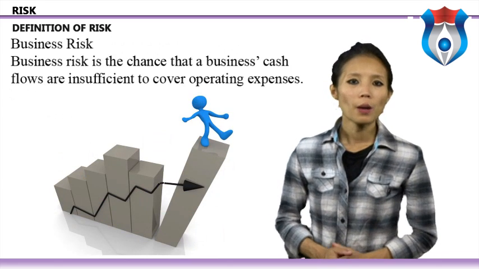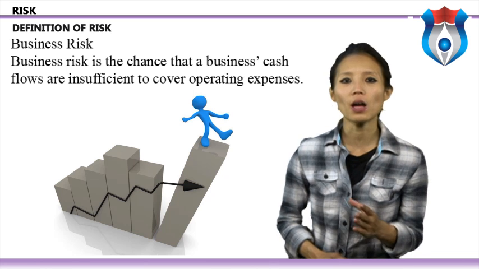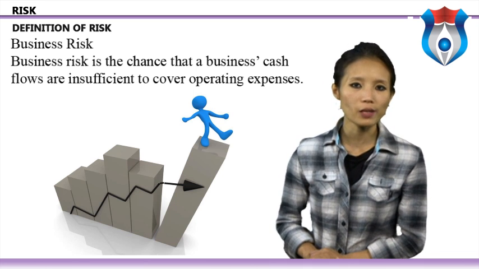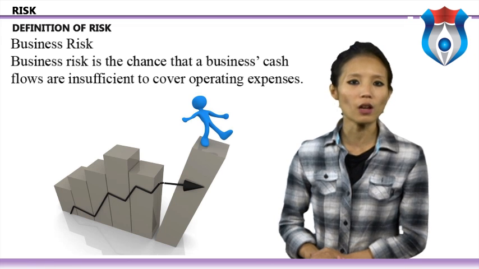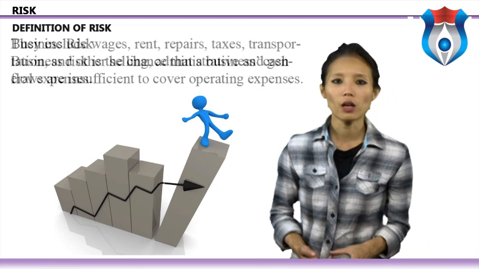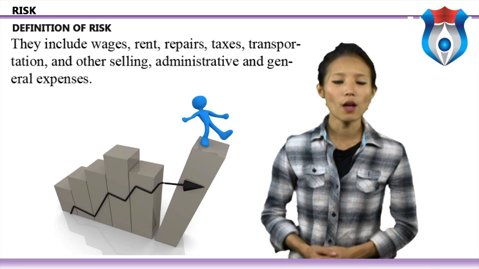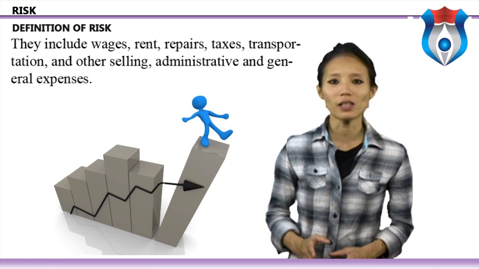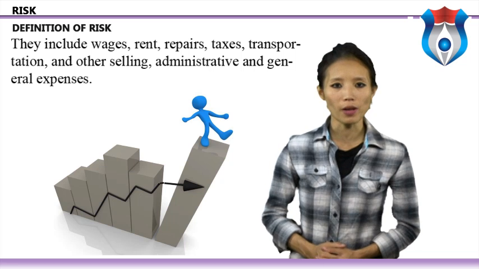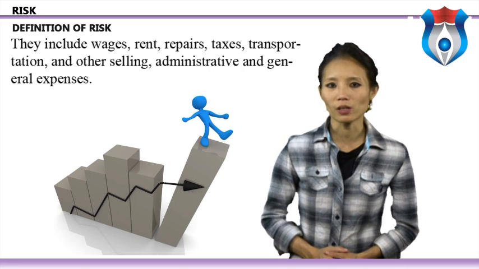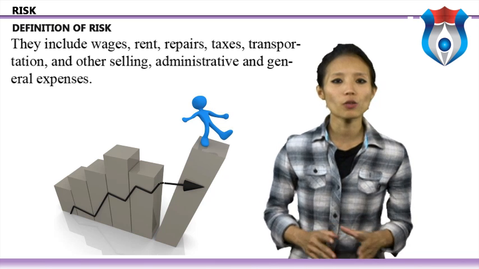Business risk. Business risk is the chance that a business's cash flows are insufficient to cover operating expenses. Operating expenses are those a business incurs by performing its normal operation. They include wages, rent, repairs, taxes, transportation, and other selling, administrative, and general expenses. Without adequate cash flow to pay for these expenses, a business becomes more likely to fail.